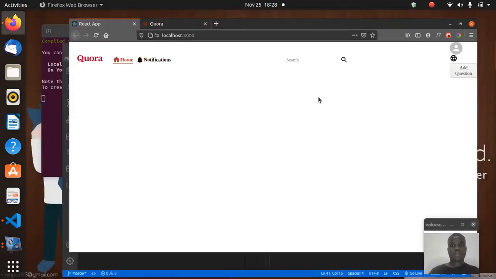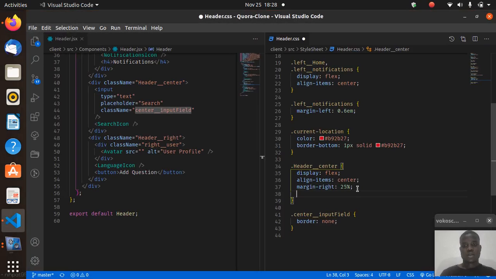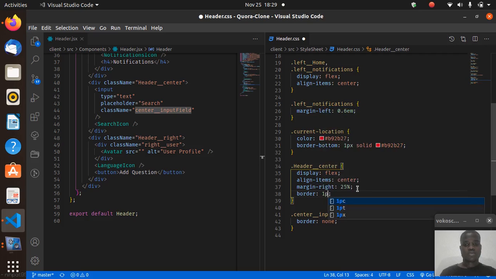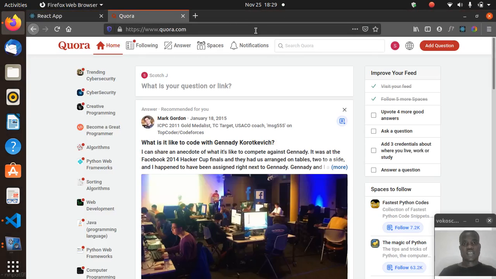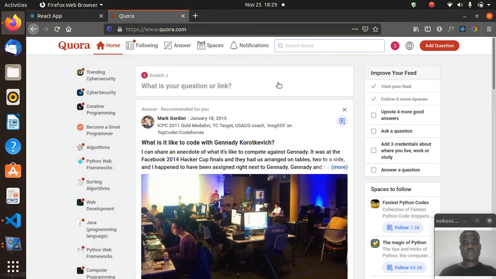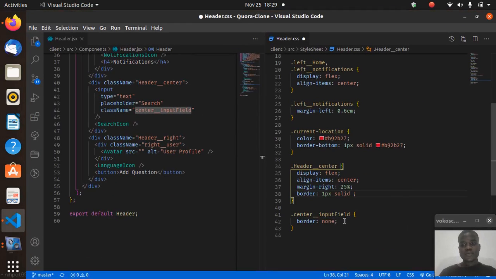Let me just show you what I mean. As you can see, it's white, there's nothing. But then we want to have the container to have a border of 1 pixel, solid ocean blue. Is it there? Let's say, because they're using this other blue here. Oh, it's when you highlight or when you focus. So when you focus, it has that blue. So basically it's light gray on that side. I think maybe I can pull it off. I've never done something like that.